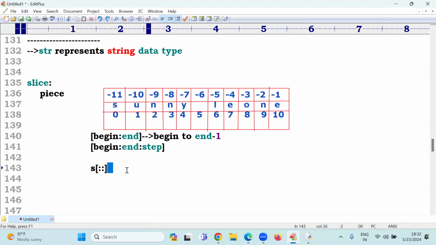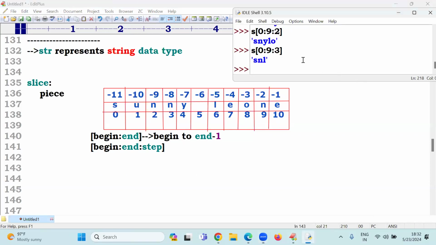Sir, now the last question. This is very simple, and in upcoming classes I will tell about the slice operator, so much story will be there. In the str data type I will tell. Colon colon -1. Now your answer is reverse. Start from -1 to the last. This answer is correct, reverse order.